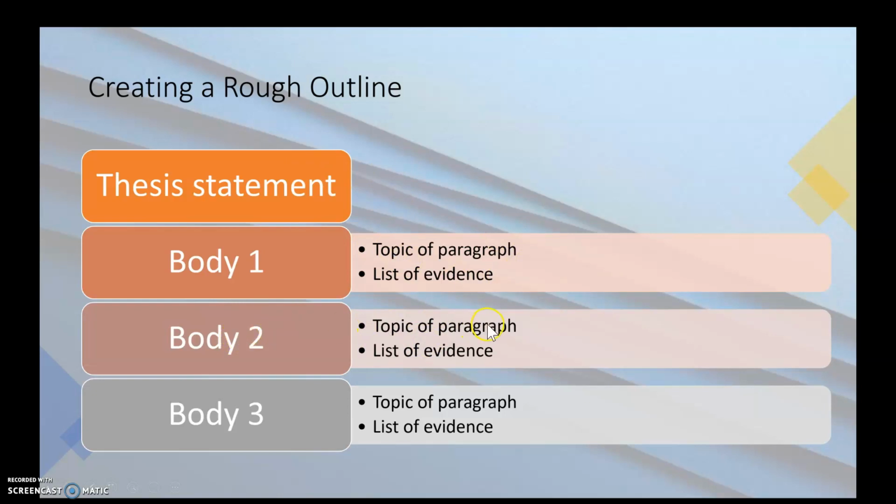The topic of the second body paragraph will correlate to the B in the thesis statement. And the topic of the third body paragraph will correlate to the C. And then you just want to list any evidence that you're going to use under that, so you'll have it close by and handy when you actually start writing. This will help keep you on topic, and it will give you something tangible to do should you get stuck, because getting stuck in writing essays happens a lot.